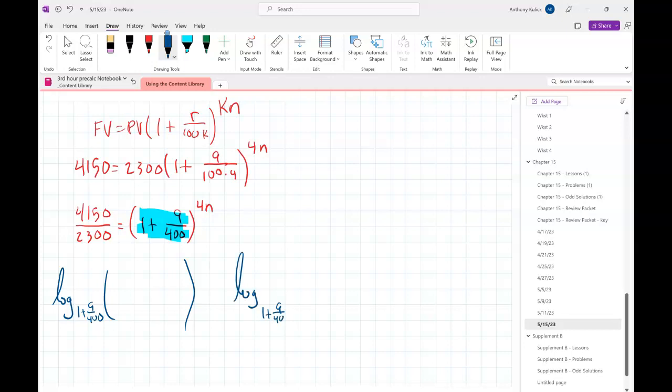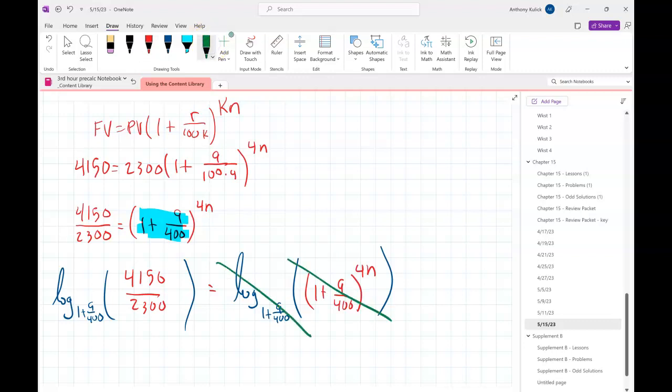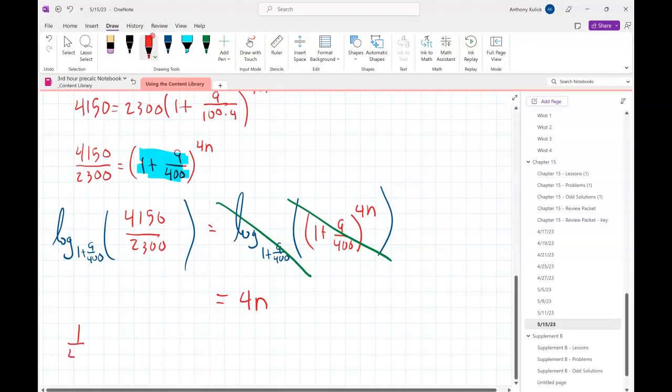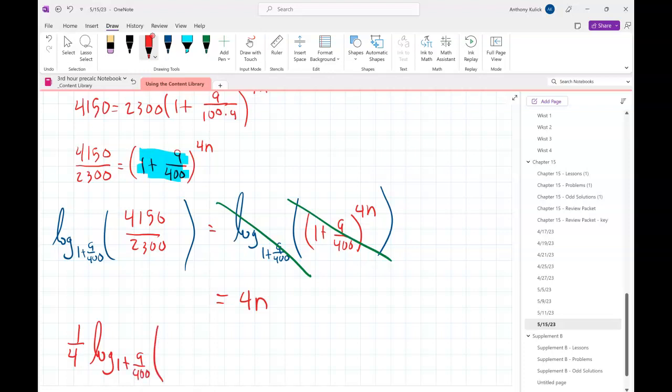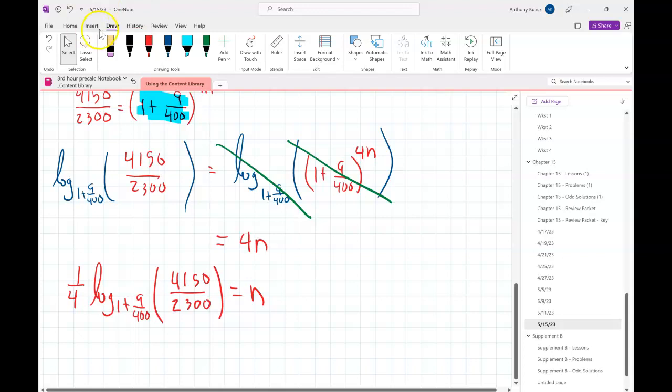And again, if you wanted to turn that into a decimal, that would be okay, but I would try to use all the decimals. So that logarithm base cancels with the exponent base, and we're just left with 4n over there. So if I divide both sides by 4 or multiply by 1/4, either way of thinking about that is okay. That should be my final answer then.